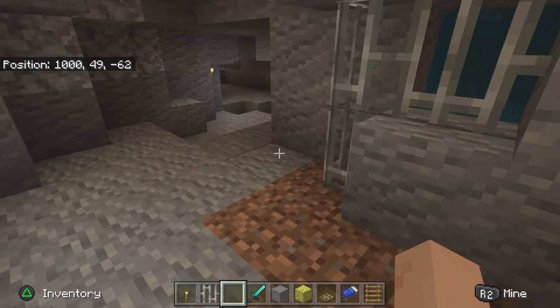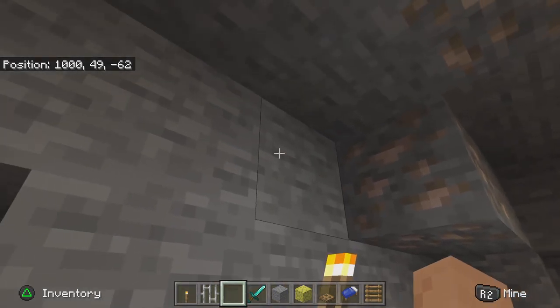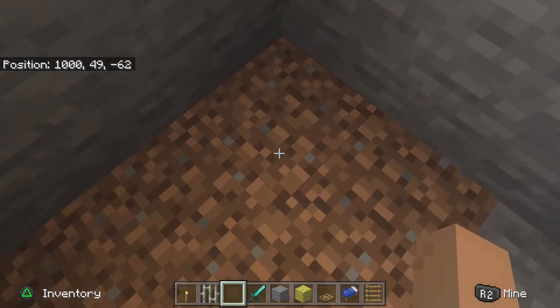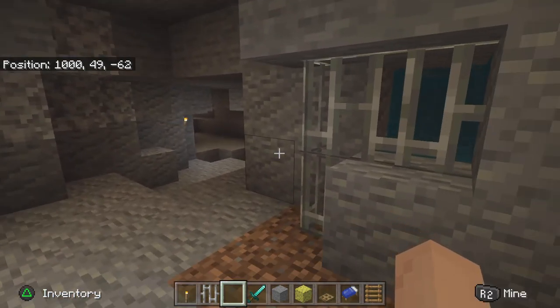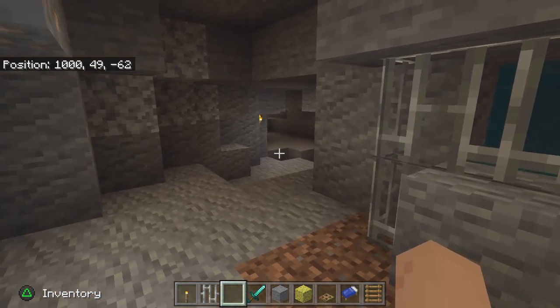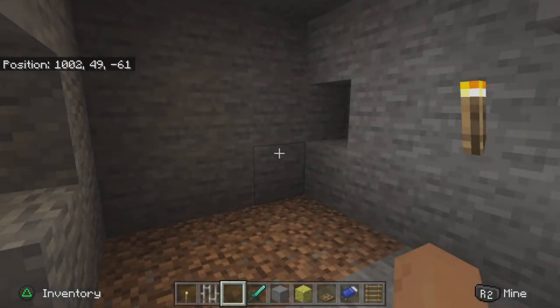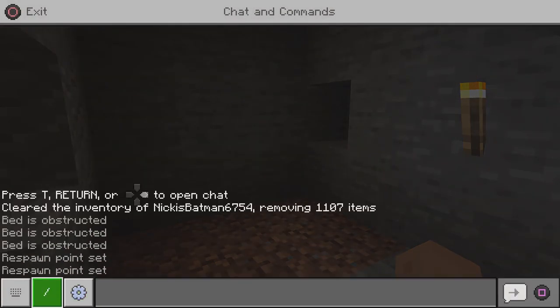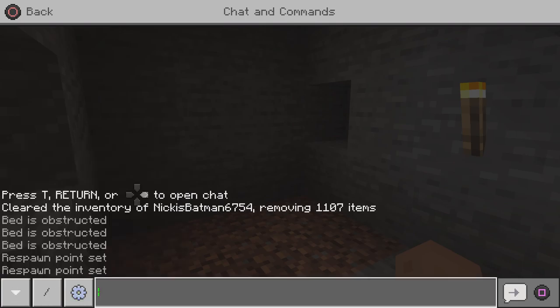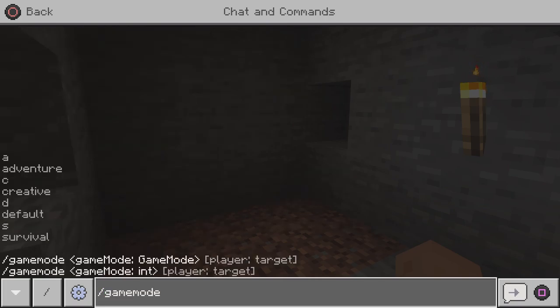Wait, if I have a respawn point. Alright, if I have a respawn point and I want to get back to where I need to, oh yeah, I'll make this a lab. But first, no, give me a second. Game mode.